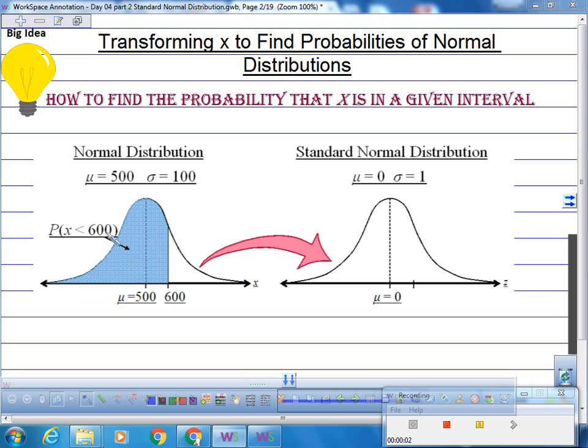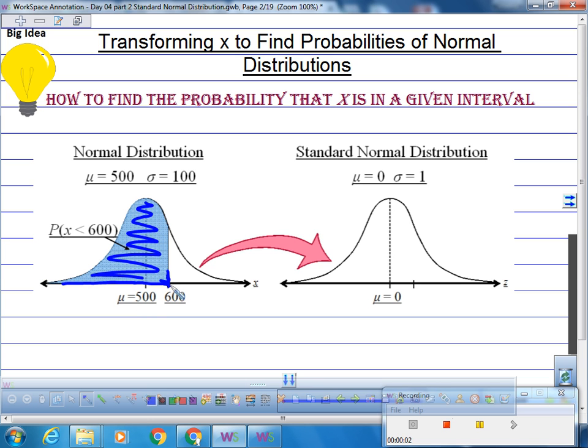So let's say you score 600 on the SATs, which wouldn't make any sense. But 600, and anybody who scored less would be everybody underneath this curve. Well, that only makes sense because we know that our mean is 500, and we have a standard deviation of 1. So that's where 600 is.